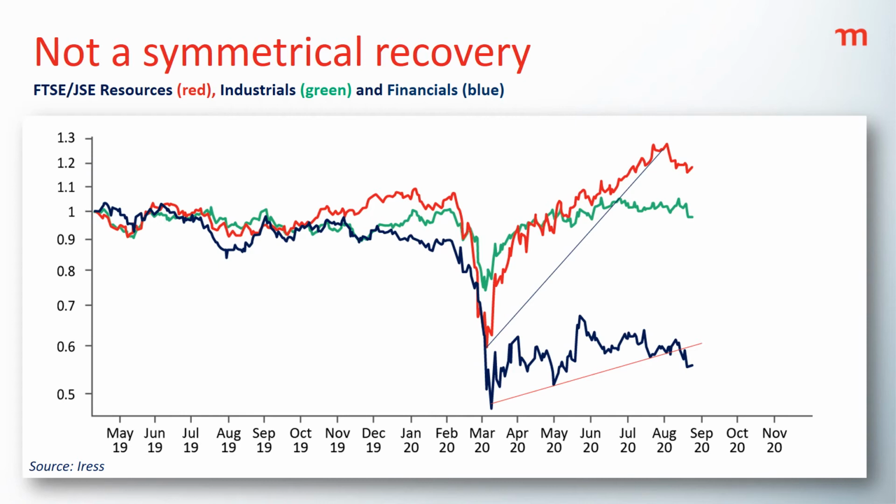And the real star in the last 8 months has been our resource sector. Also hardly surprising, if you look at gold having touched on $2,000 at one stage, this sector has been flying. And if your fund was overweight resources, you really have performed well. But you quickly start to see that your fortunes would have been very different depending on where you were in the market and depending on where your asset manager was, never mind by style, but in terms of the actual sector allocation that your manager actually had.